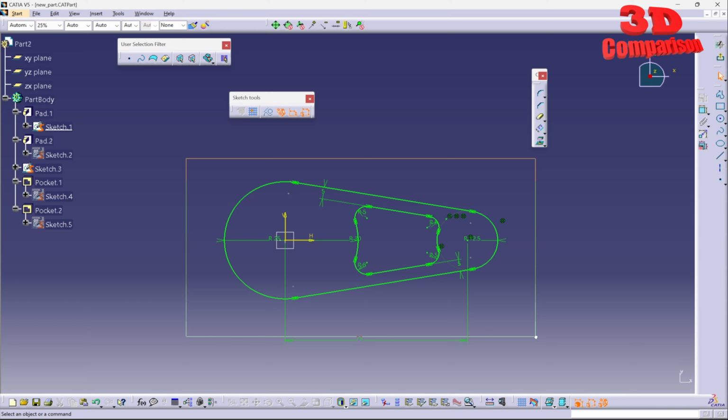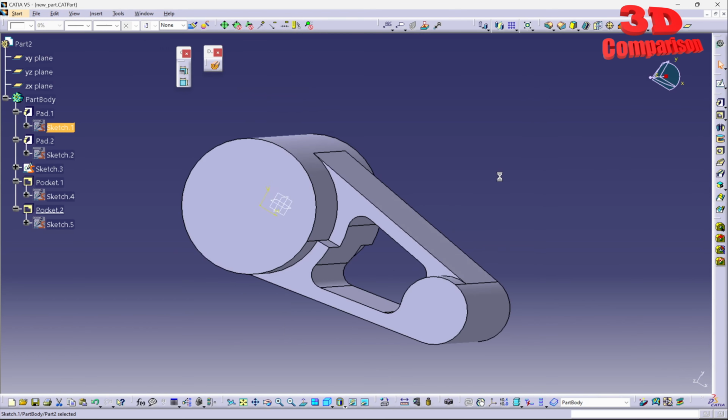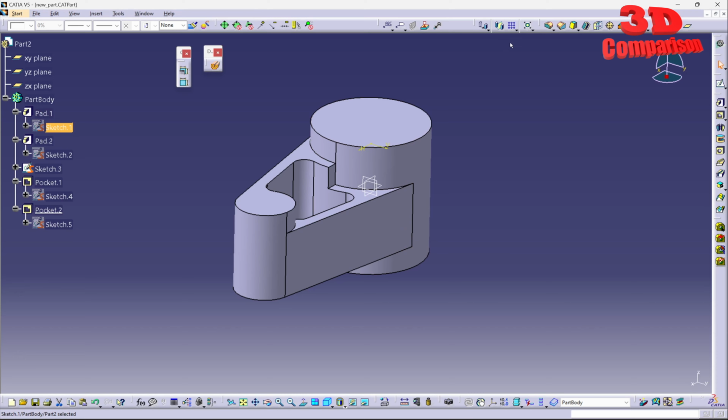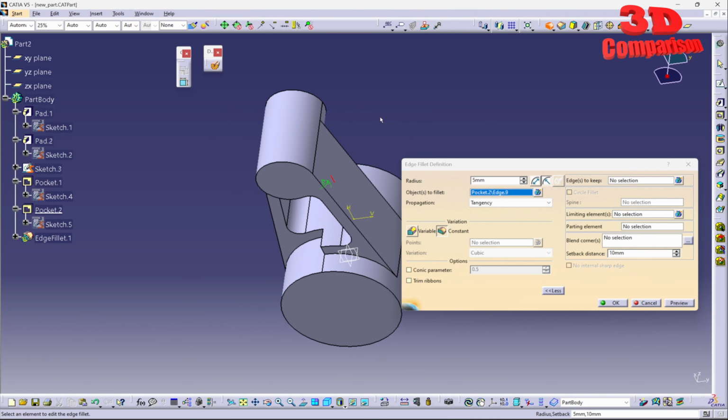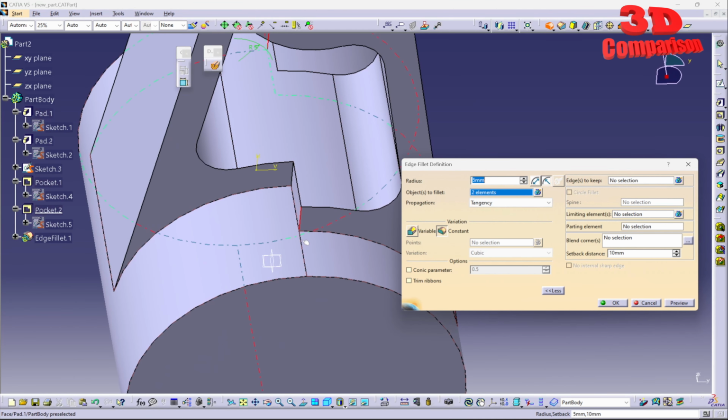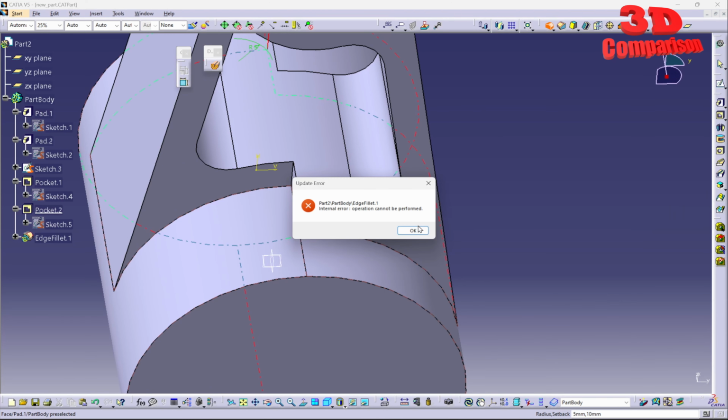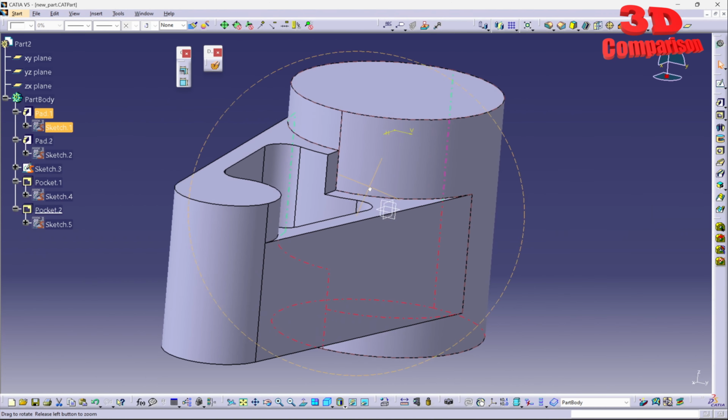As we can see, I can go add that edge fillet, set the radius to the same value, which would be 5, hit apply, and this will work. But within this part, we have the seam line over here. If I enter the sketch, we see the alignment. Again, this will be Y and X, but now the part will be modeled like this. So because of that, we're going to have the seam line added over here. And we have the following problem. If I try to apply the fillet, since we have that seam line over there, we're going to have the following problem. And this problem only occurs with the second pocket, in this case.